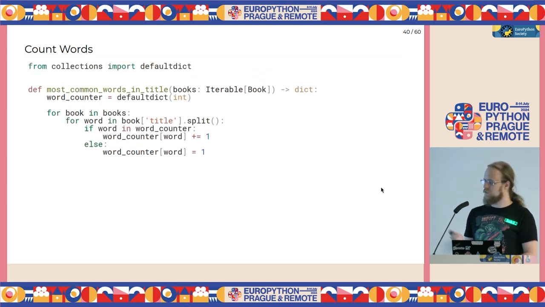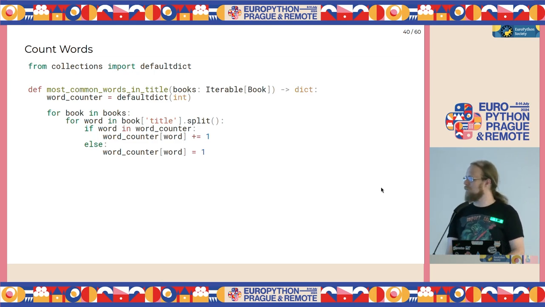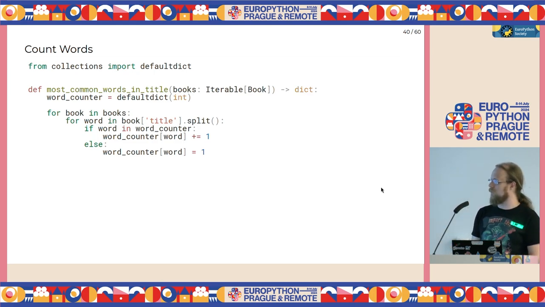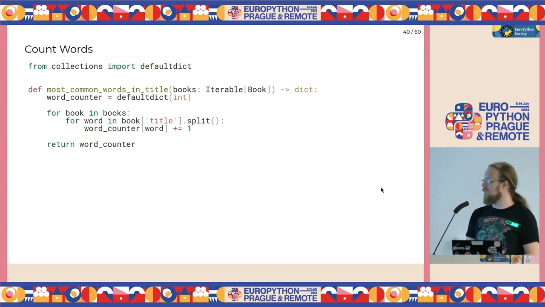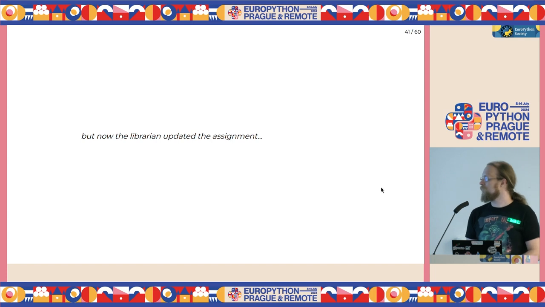This, I think many people already know, is defaultdict, but I think it's very important. It saves a lot of time and code, and this is the reason why I still put it in here. It basically says, okay, I'm a dictionary, and whenever you ask me for any key, I use this function, in this case int, to create some value for you if it's not there already. In this case, int without any parameters gives us back zero. And this makes our code a little bit more Pythonic because we can just add stuff up without really taking care whether we have the word already counted or not.